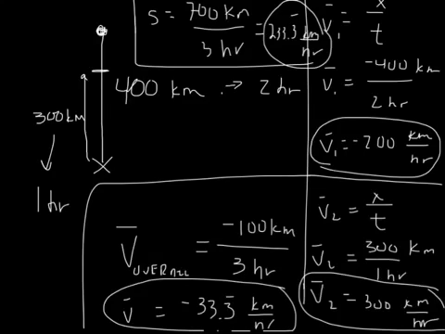Let's go over the format real quick for tomorrow. Yeah. I don't get why the average velocity, I mean, I get how to get it, but why is the average velocity 33 when the others are in like the hundreds? Because the average velocity is defined as your change in displacement. What's your overall change in displacement? It's only 100 south. That's all it is. Gotcha now. It's 100 down.